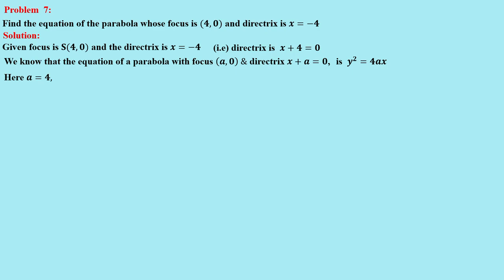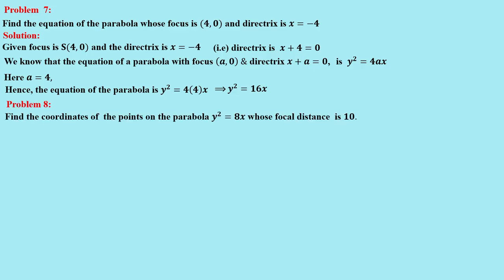Here a is equal to 4, right, because the focus is (a, 0), that is why here a is equal to 4. Therefore the equation of the parabola is y square equal to 4 into 4x, that is equal to 16x. Y square is equal to 16x is the required equation.